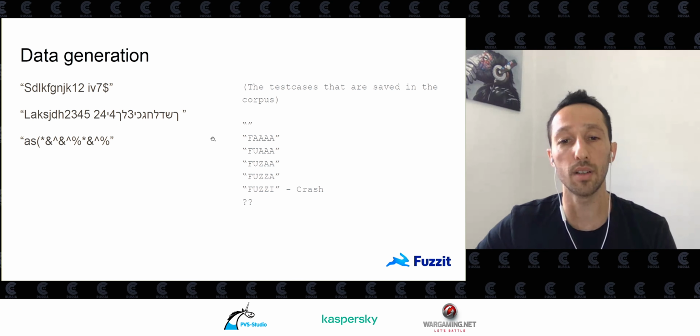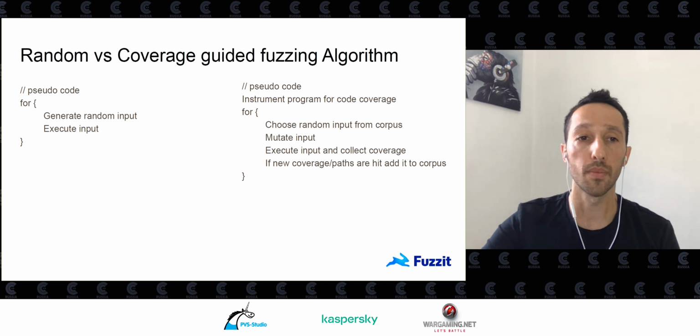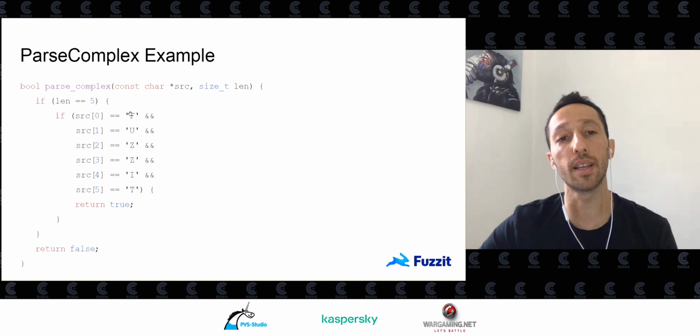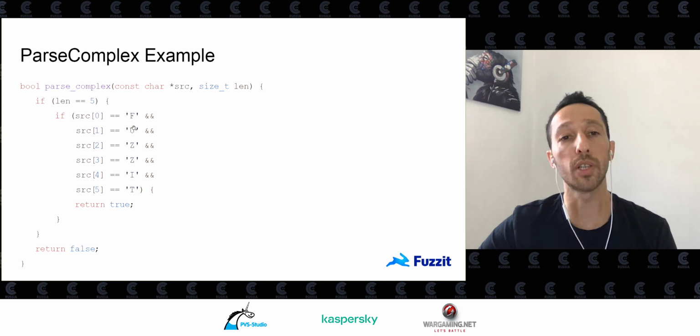So in the beginning, we will just add an empty string, which gets us, of course, to new coverage, because before that the coverage was 0. And the next one will be f and let's say something like 4 A's. It gets us to new coverage because if you remember, I'll go back to the function. So every time, how the test cases that are generated and saved to the corpus look like, every time it discovers another new character. So this is why the test cases that are saved look the way that I showed you before. So every time it discovers a new correct character, that gets it to another code coverage.